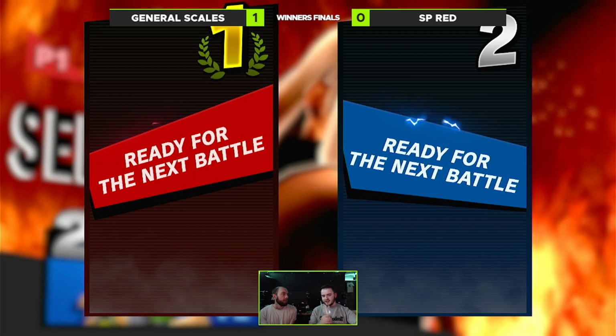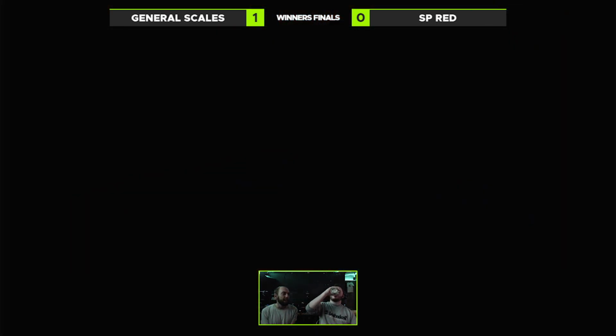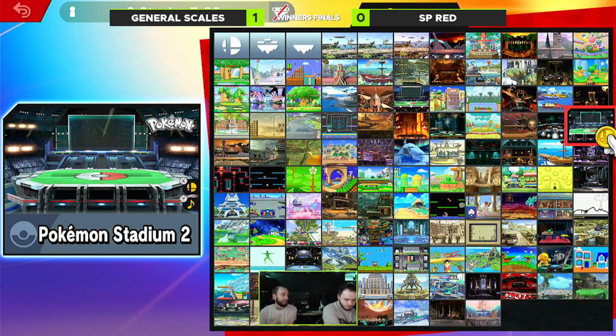Not quite close enough to the ledge. This time, a little bit closer to the ledge and taking that stock nicely. We see General Scales go 2-0 up in winners finals.